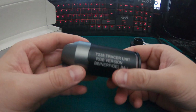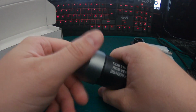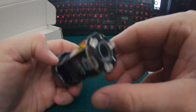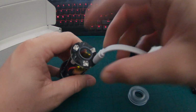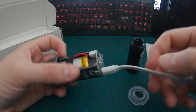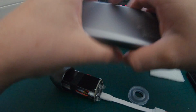Then you have this. Let me try to show how to take it apart. It's super easy. Unscrew, we'll get inside of the thing. Then you take this part off. Boom. There you can actually power the thing. You use the thing they give you. Boom. Easy. You can put it into an outlet wherever you want to. When you're done, there's going to be a little shining thing here. I will show you real quick.